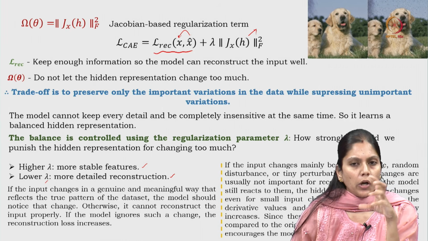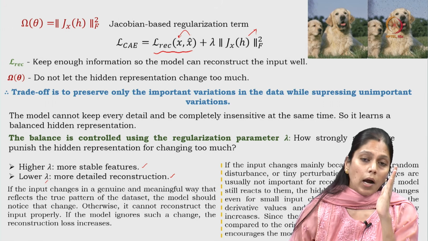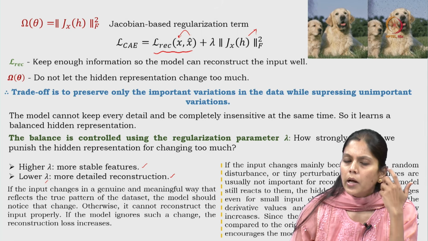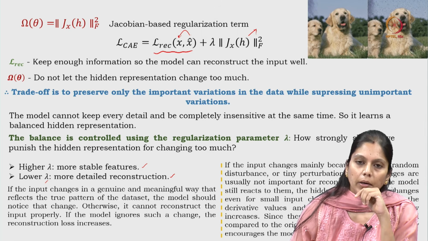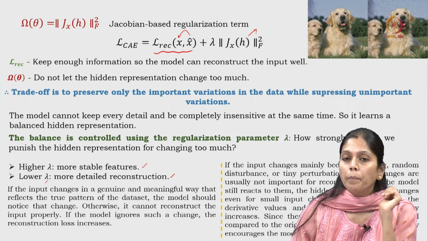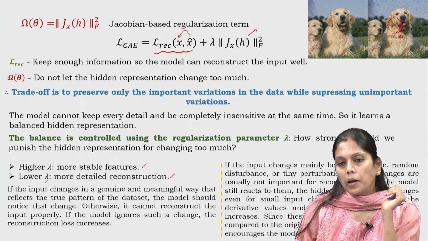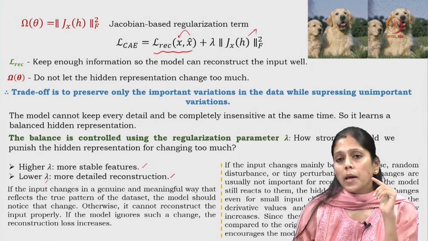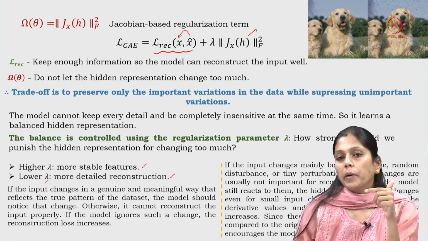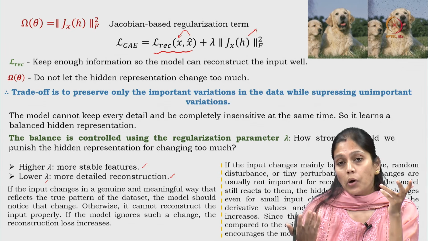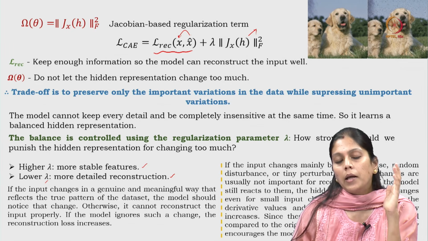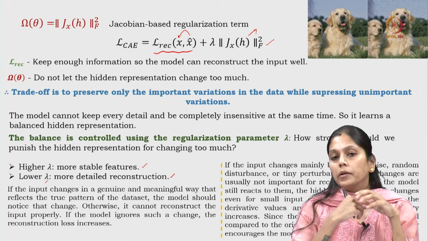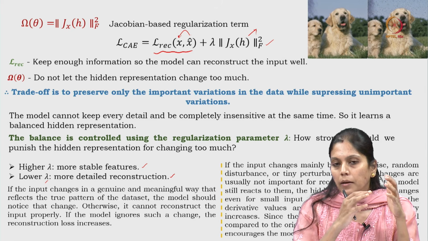Now it has increased, which means it has captured every detailed piece of information. When you pass it to a decoder and allow the decoder to reconstruct, is it not that the noise is also being reconstructed? Right? It has also been added in the reconstructed one. When you compare it with the original input, is it not that the loss is more? Agree? The loss is more. And at the same time, the derivative of h1 with respect to x1 has also increased. So is it not that the penalty has increased? When the penalty has increased, it will definitely stop that. So this is the loss function which will definitely restrict it. Are you understanding the analogy here?